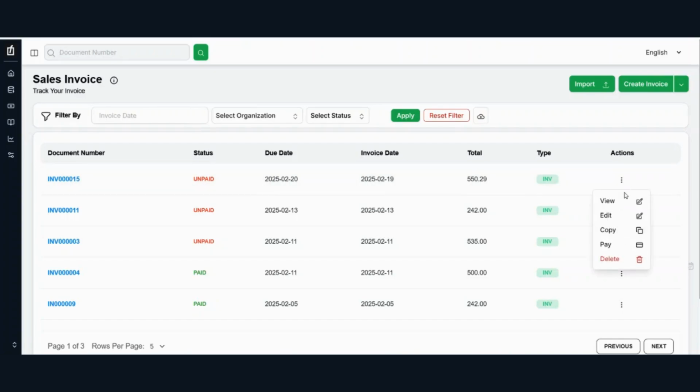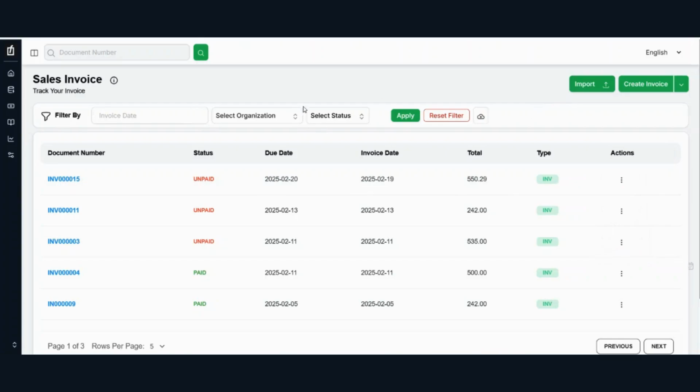So here you can see a few options also, like view your invoice, edit your invoice, copy your invoice, and here you can directly pay the invoice. Okay, and if you want to delete this, you can simply delete it. So you find these options here. And if your invoice is paid, then the payment, delete and edit options will not work. Okay, for copying, suppose you have multiple invoices and you want to copy, so simply you can copy, do some edits and then send it. Okay, so that is the benefit.